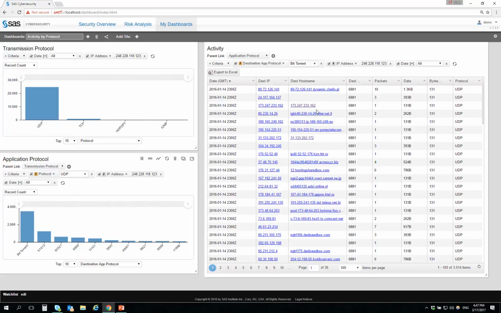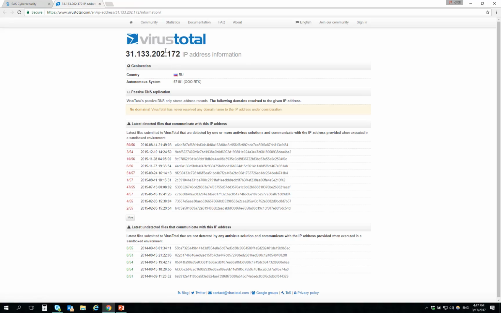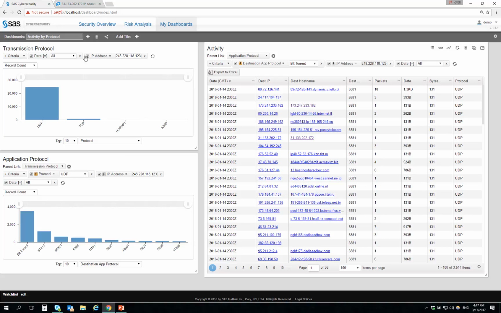And I can see the URLs and also, when available, the resolved domain names. So I can also drill down on particular IPs and look up to see if they are potentially associated with known threats. And indeed, a number of these are associated with potential malicious activities.